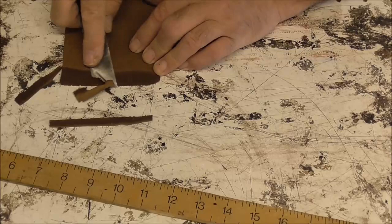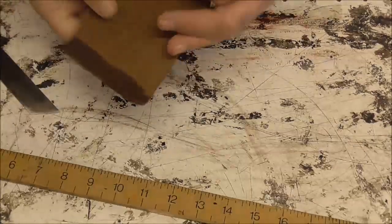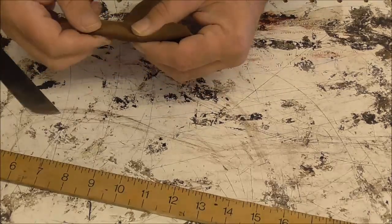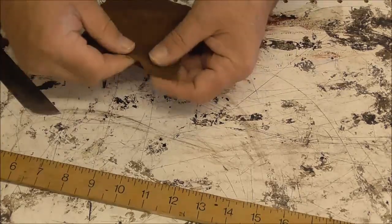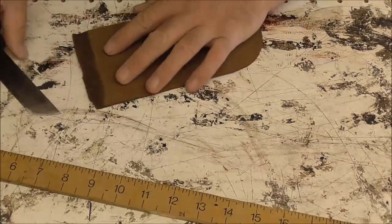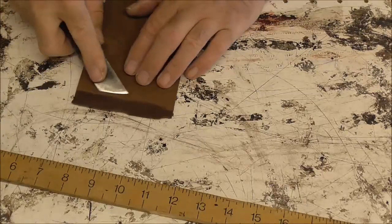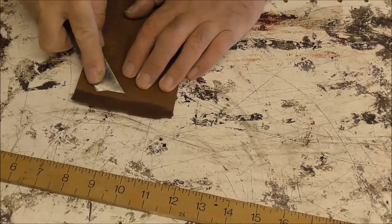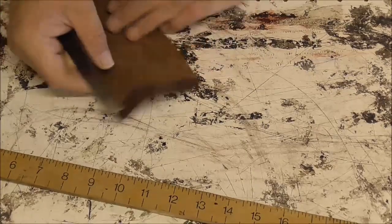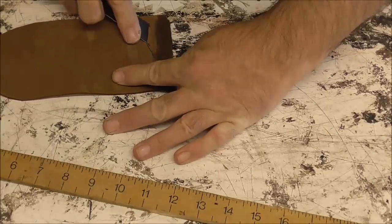This is where I cut through the whole thing. Let me feel for that. Yeah, that turn. Is it going to be enough for me? Probably do a wee bit more out there, I think. But I'm just going to take it out the middle up to the edge. I'm just going to take a wee piece right off there. Same for this side over here. Let's take a bit out the middle here.